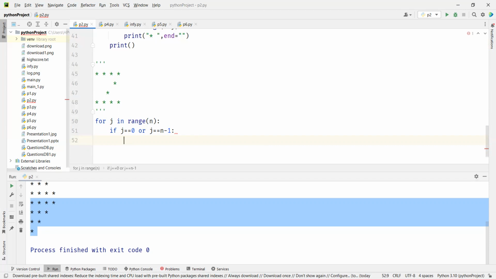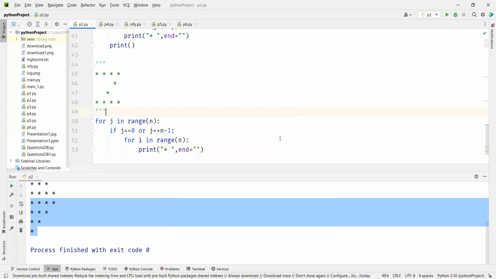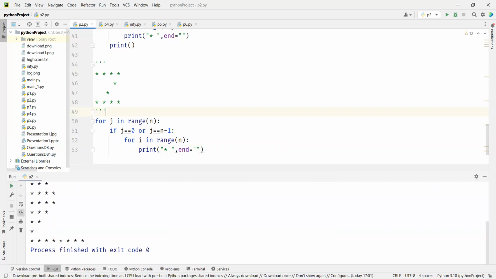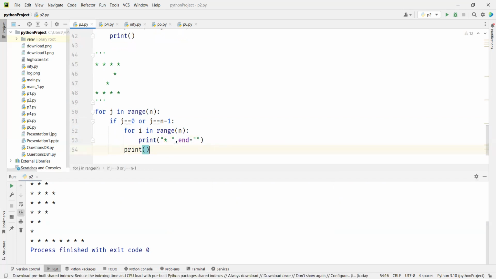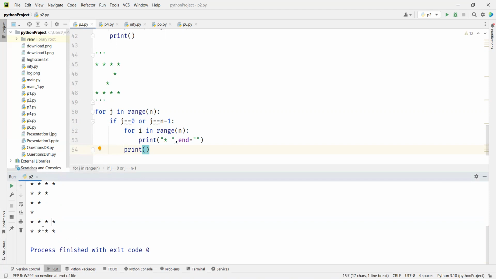So you say for I in range n, and all n times print star, space, end equal to nothing. Now when you run it, and once you are done, before you go back you have to print blank. What happens? You're getting 2 stars because when j is 0 you are printing, and when j equals last you are printing, and you are not printing for other values of j.